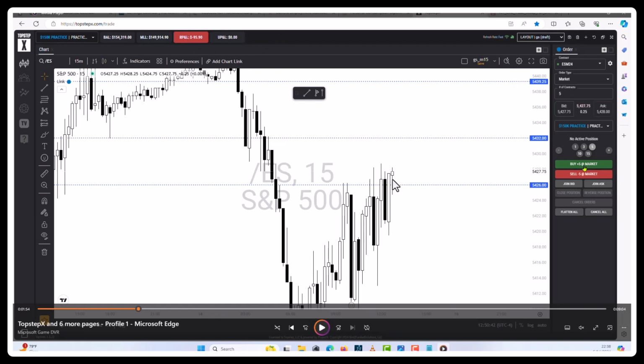So we FOMO right here. We say, wow, we're going to break out. We're not going to miss this move because it flipped on us twice already. So that was trade number 3, and now we enter trade number 4. Actually, this clip is for 2 trades, trade number 3 and trade number 4.